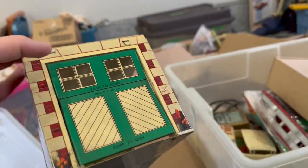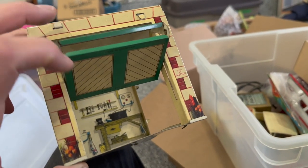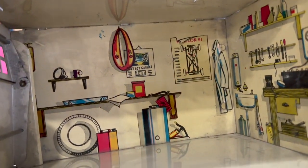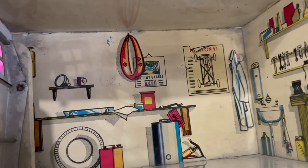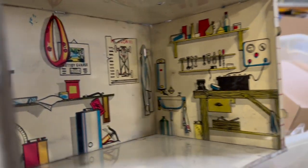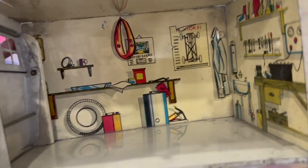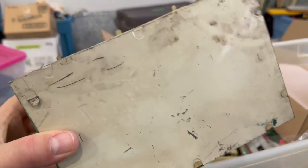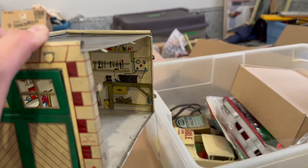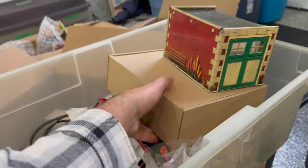This would be an accessory, probably to a little mechanical car. It says 'bump to open,' so your wind-up car would drive into that and go into the garage. It's built by Metoy, and on the inside you've got your garage-type stuff: an extra tire tube up top, a calendar, maybe some blueprints for building a race car, tools and battery chargers. A neat little diorama piece — you put that sideways on your shelf and put a little car in there. Even though it looks like it's attached to something, maybe another panel went on the side.